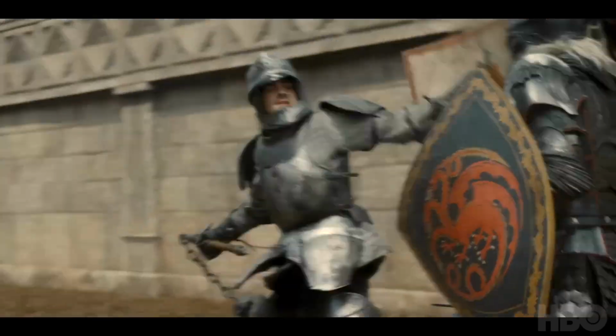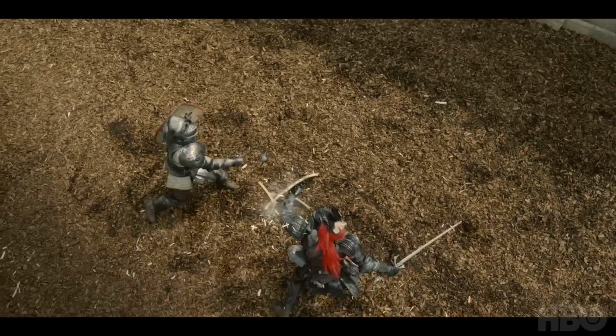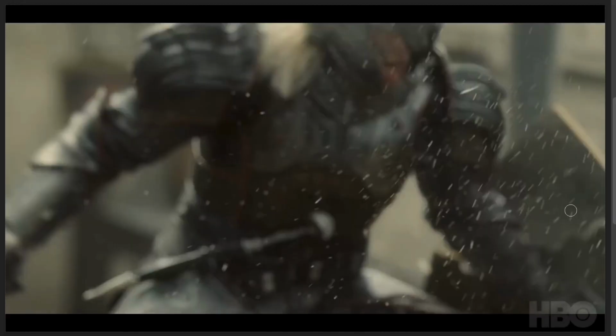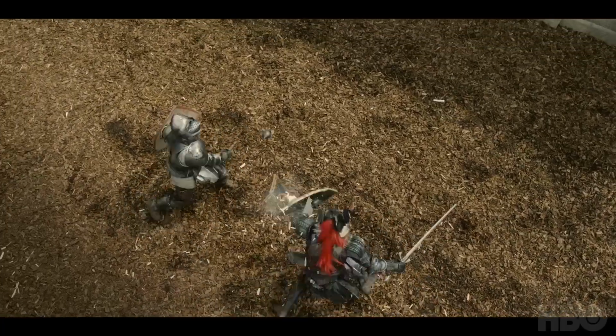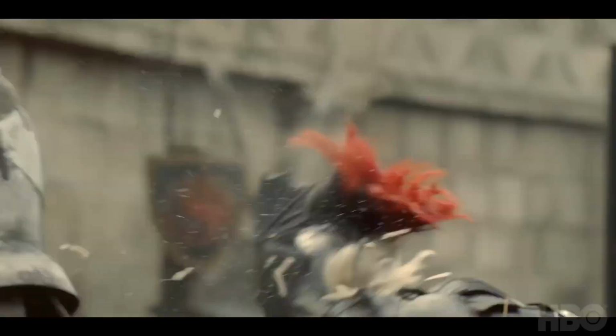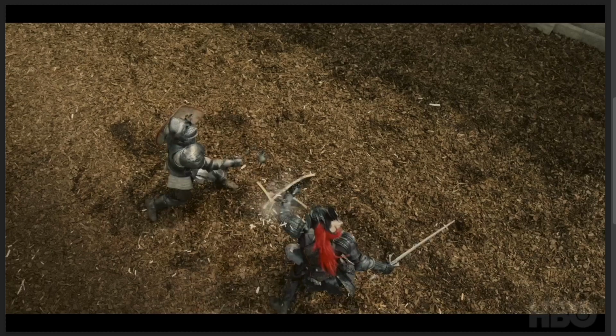Some more aerial perspective. Any particles in the air are reducing the contrast. It could be dust, snow, rain, pretty much anything that's going to reduce the contrast. Lighting effects too, but right here we see some nice particles in the air as that shield looks like it's being smashed. You can see how the particles in the air create that aerial perspective. Right here they've got smoke coming out. It's another great shot right here.